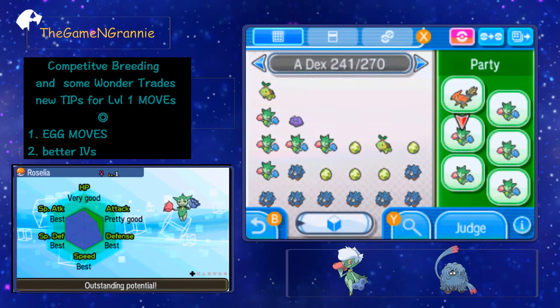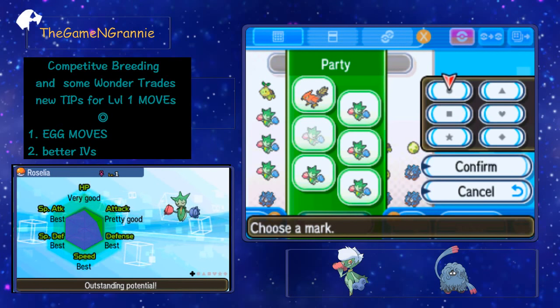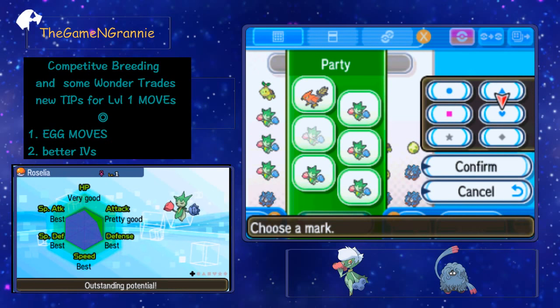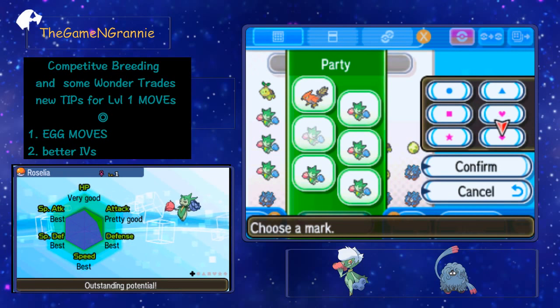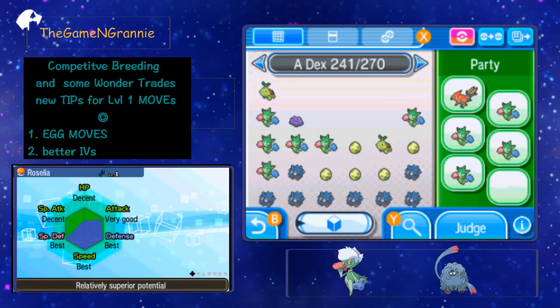No, not release. Oh my gosh, that would have been embarrassing. Certainly not trying to release my best Pokemon of the evening. I know we've all released a Pokemon at one time or another that we weren't intending to release.